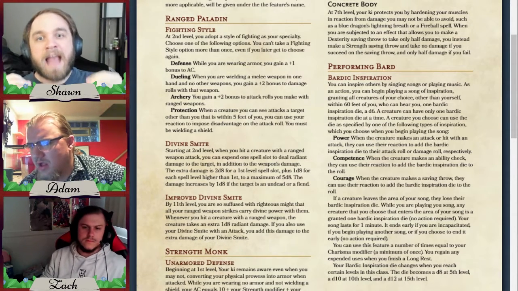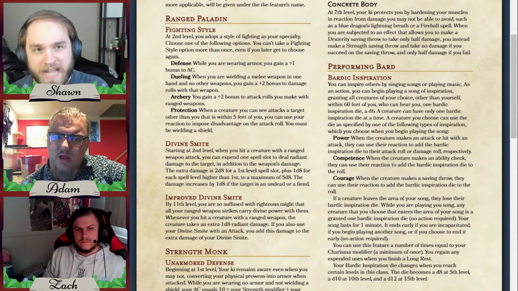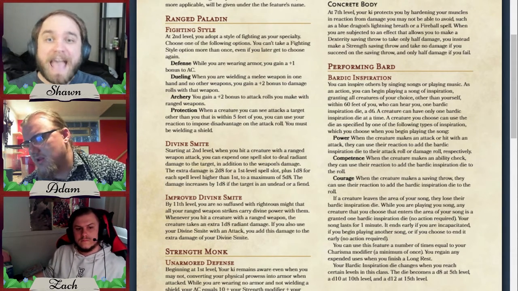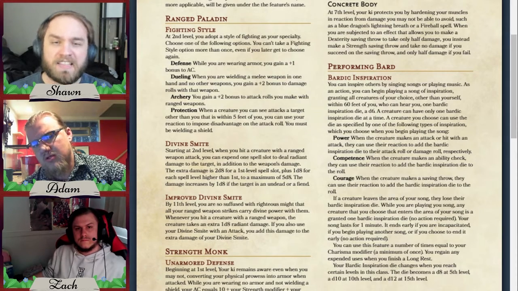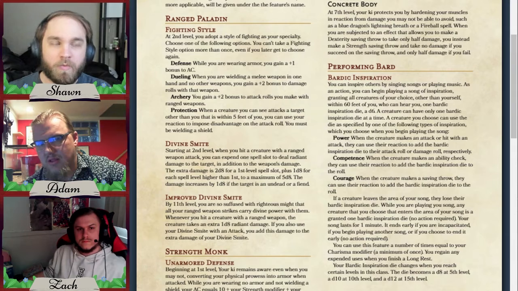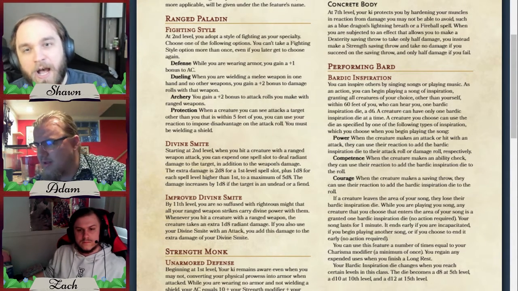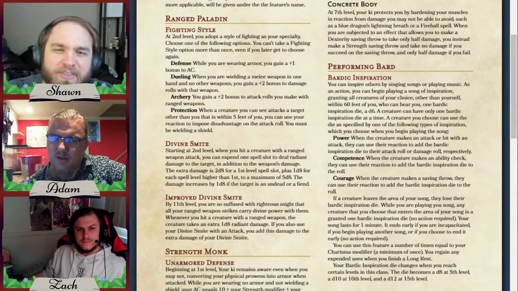So it adds to all of the same kinds of rolls. You don't get the freedom to choose what kinds of rolls it goes to, but you can add it to all of those rolls. The reason I think this is still stronger is because that means the fighter can add it to, well, they can't add it to all their attacks. They can add it to one attack per turn. Maybe this isn't as strong as I thought it was.